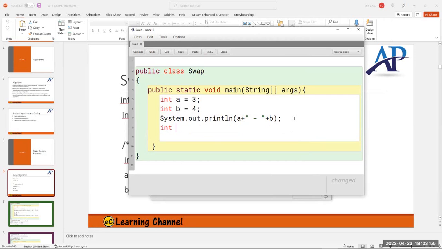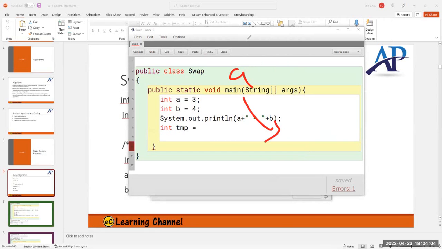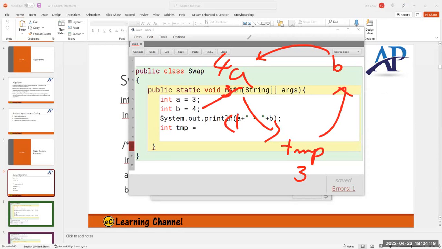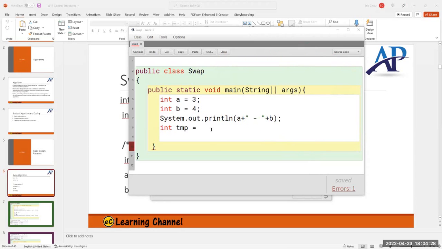So we set a variable temp, and temp equals A, you back up A to temp. So temp becomes 3, okay? And then you copy B's value to A. Original A is 3, B's value is 4. So you copy B to A and then copy temp to B. Okay, so this is the first step. Second step is here. Third step, you copy the temp to B. So these are 3-step rotational swap.